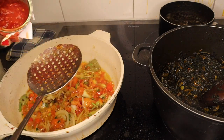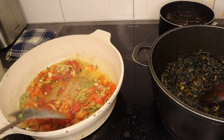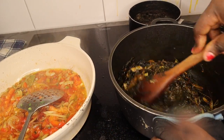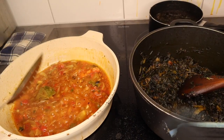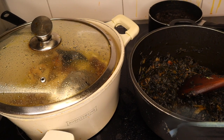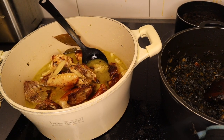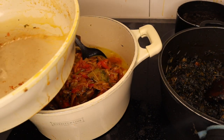So I'm gonna take a little of this tomato, just a little. You can see that much. So now I'm gonna transfer the sauce in here. I need to rinse it with some little water.